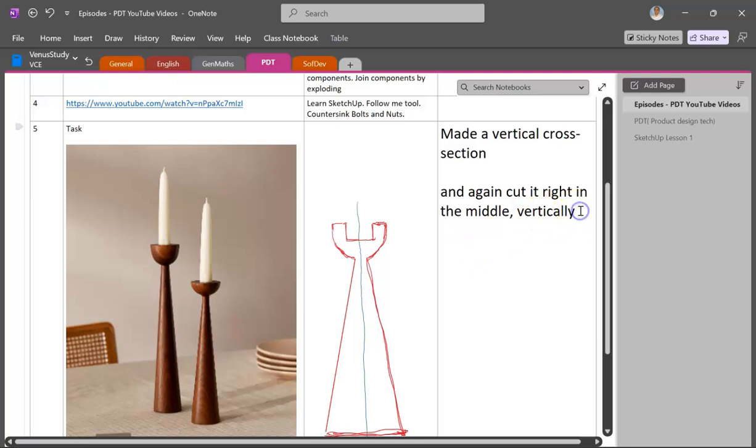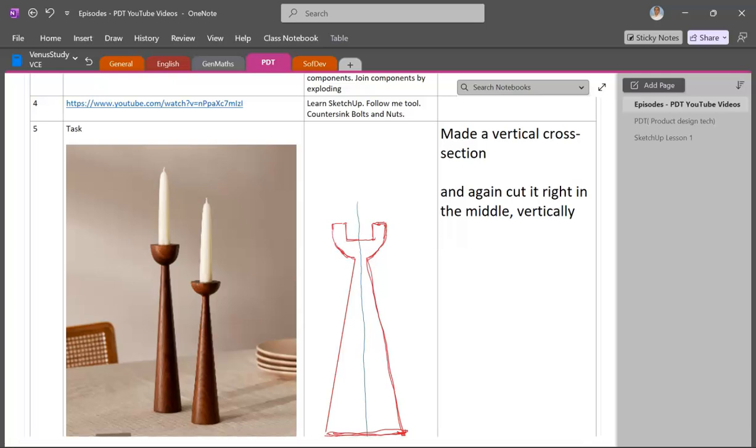Cool. So that's done. Now I will rotate it. First of all, draw this in SketchUp, and then rotate it using the Follow Me tool, by using a circle as a base.